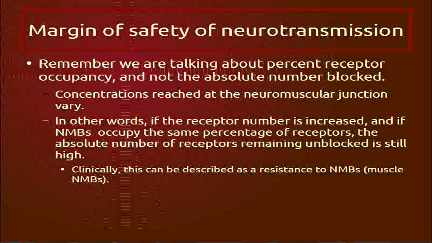So, here's the situation. You weren't hurt, and you had 100 receptors. Then you got hurt, and now you've got 10,000 receptors. And you still need to bind 90% of those receptors. Who needs more drug? The guy with 10,000 receptors. You need 9,000 molecules, or 18,000 molecules, because it's 2 sites, right? Versus that gentleman who only needed 180 molecules. So that's what is meant by percent occupancy.